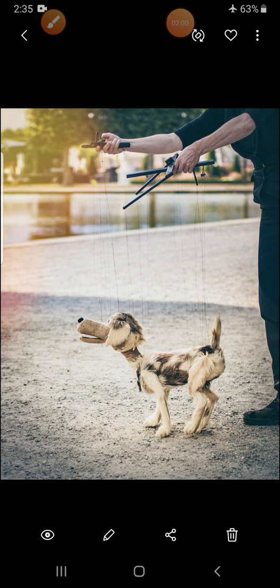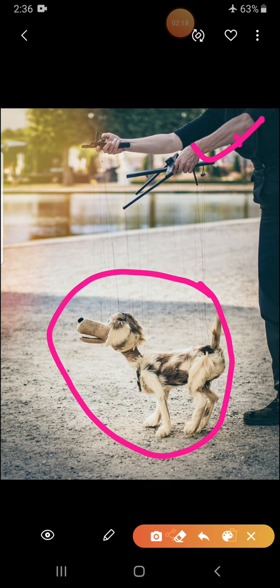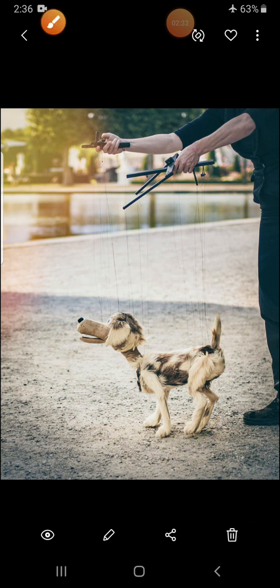Again, you can see here. So what I want to show, this person who is standing here, he is known as a puppeteer. And who is a puppeteer? A puppeteer is a person who operates a puppet, and this dog is a puppet. And can you see these strings? These are the strings by which this puppeteer operates this puppet. I hope now you all know what is a puppet.